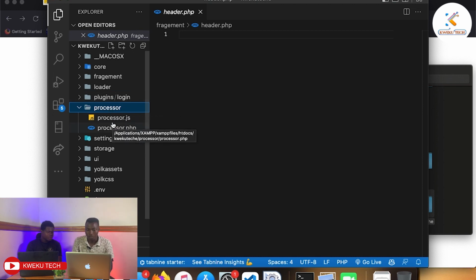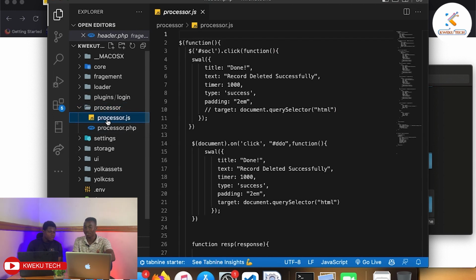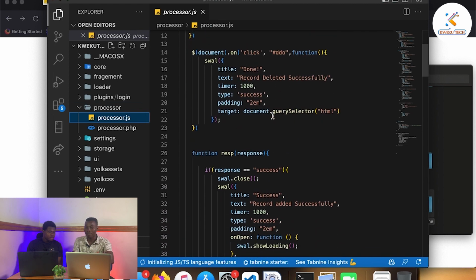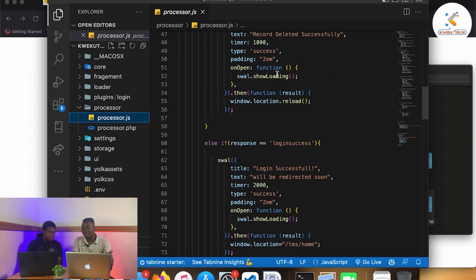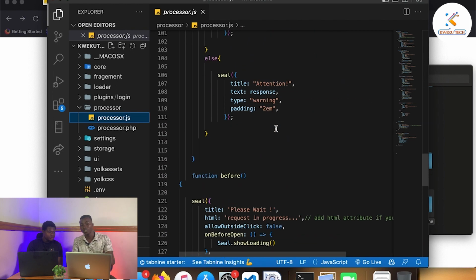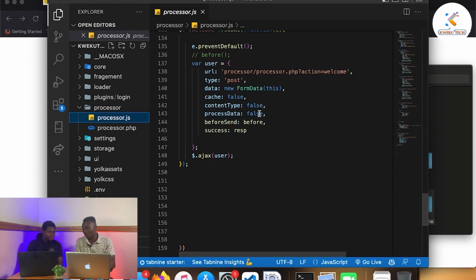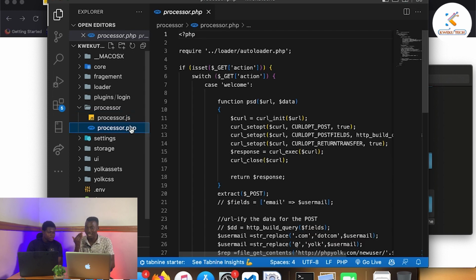So if you go to, you can see we have some jQuery and Sweet Alert and, yes, AJAX. You have AJAX here. It's optional. You can choose to use it. Yolk is very flexible. You understand? It's not only Yolk UI that you can use with the Yolk Assistant. You can either choose to use Yolk Assistant, that's the backend, together with your normal HTML template, and it works perfectly well. So it's so flexible for you.